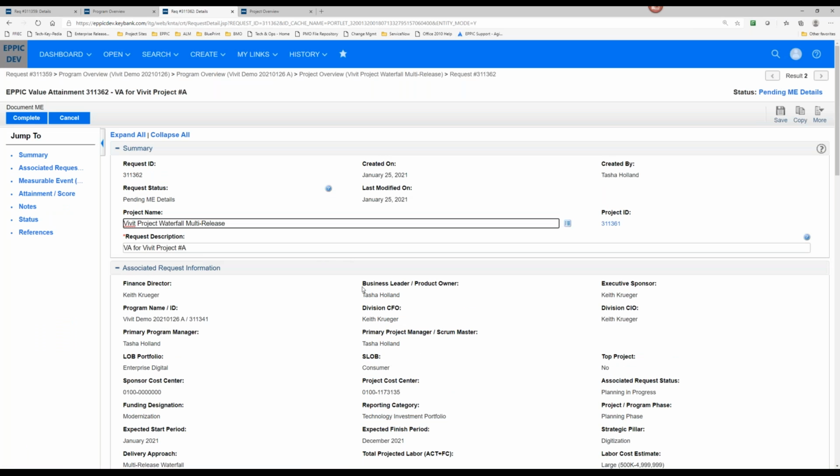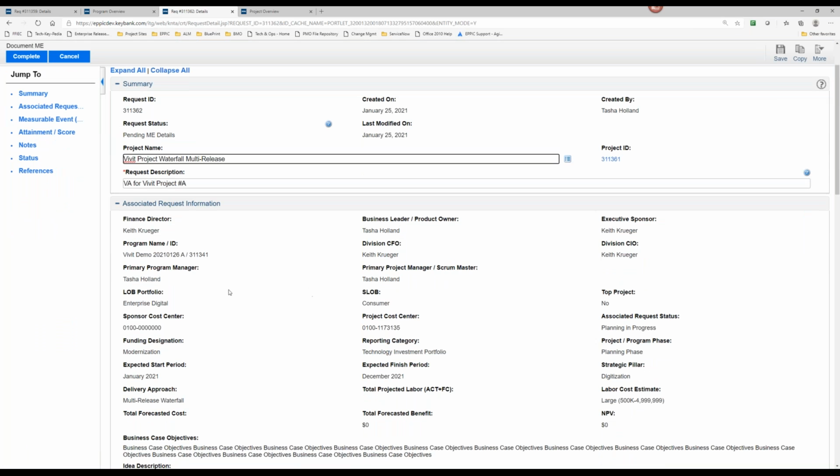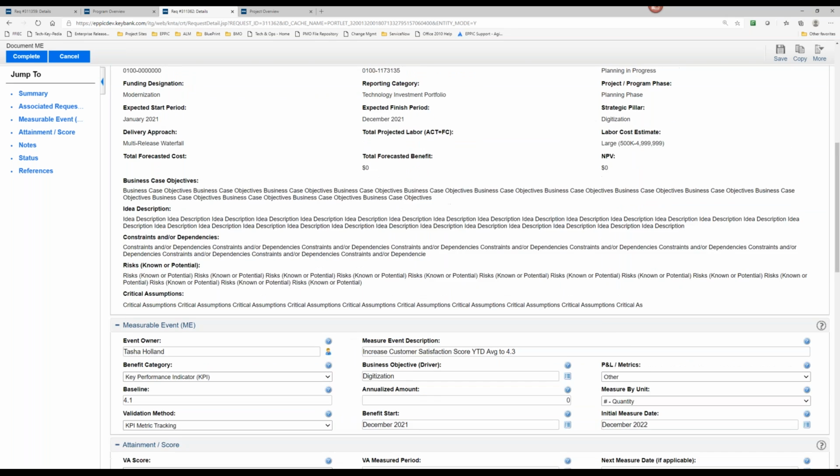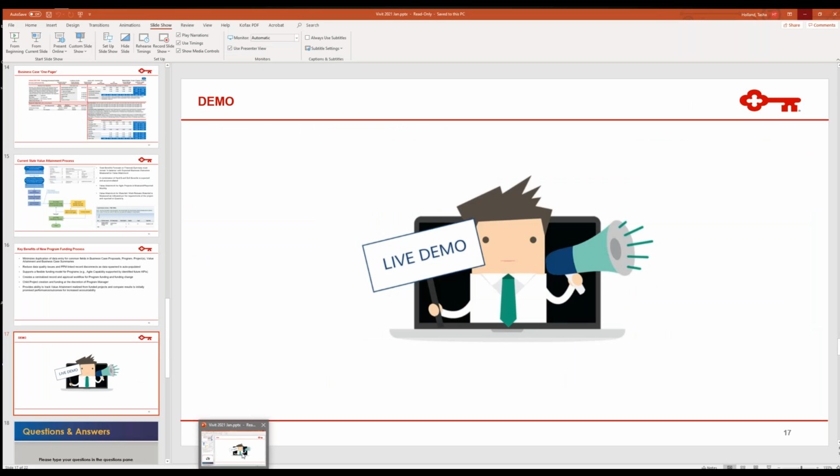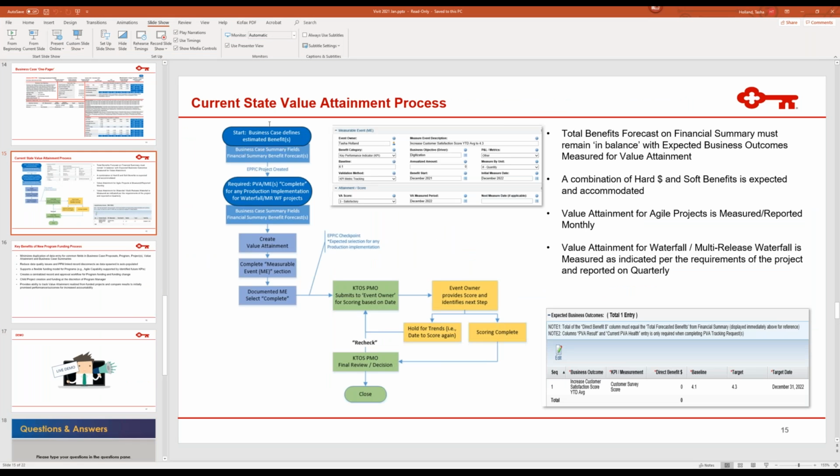And I did this already for our example. We pull some associated request information from the project details page. And then we have our measurable event items that follow the lifecycle we looked at previously.